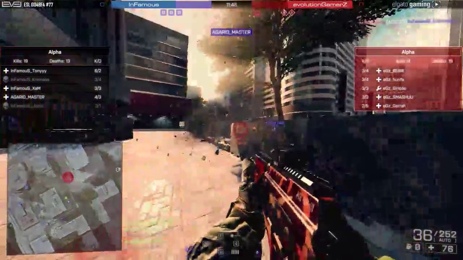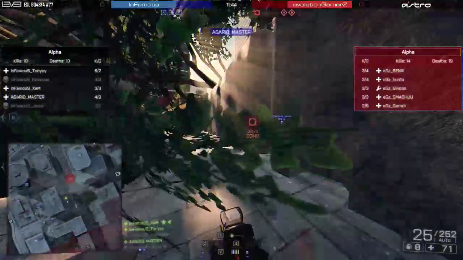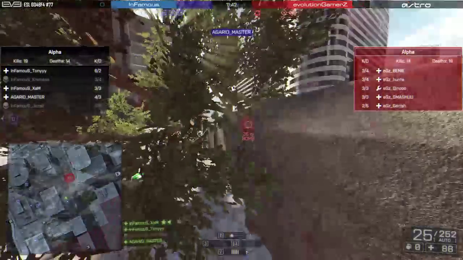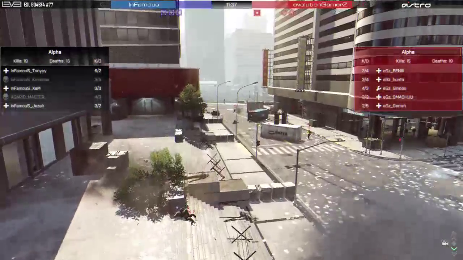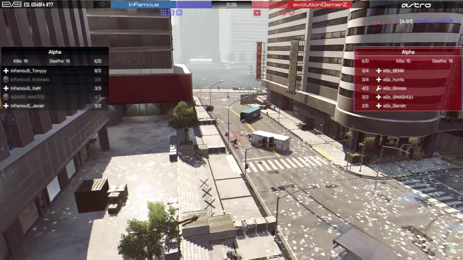Rella coming up, waiting for that defense. The cover getting blown off. Not a lot of place to happen here. The tree is gonna set him back quite a bit. A couple of smokes, and this is what you need. If you don't smoke, you can't move up.